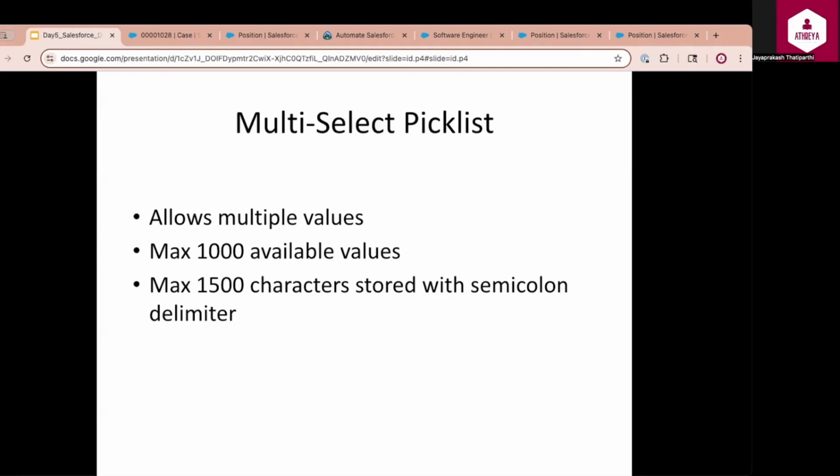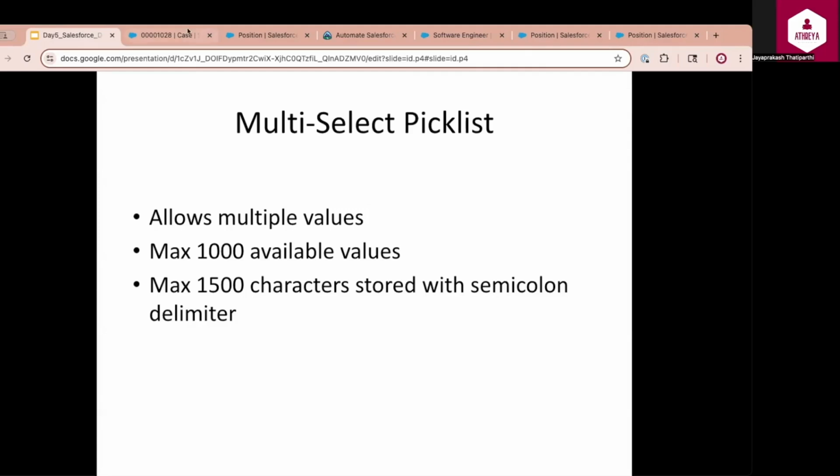In this section, we are going to learn how to configure and use the multi-select pick list field in Salesforce using the position object in our recruitment app. This field type is useful when users need to select multiple predefined values for a single field, unlike the pick list field, which only allows single selection from the available values.